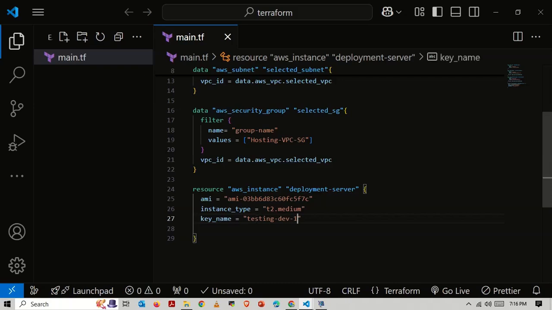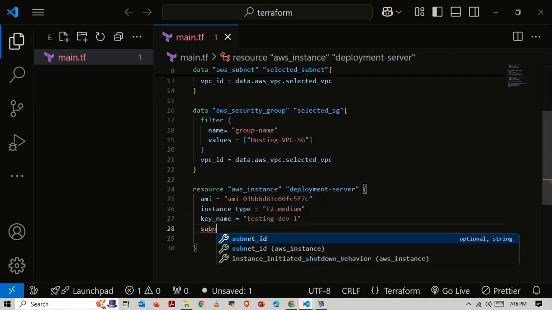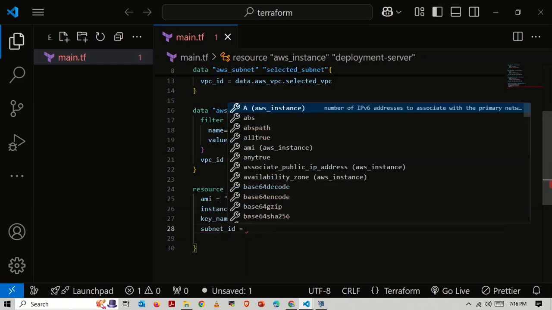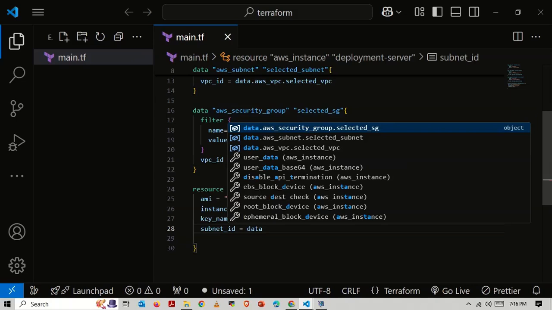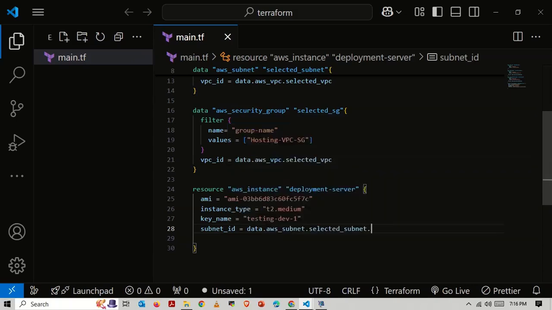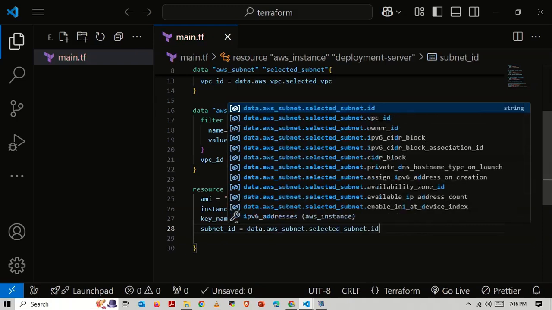Subnet ID, let's give the subnet ID also. Subnet ID: data, and at the end we have to give ID because it would reference using the ID. It creates an ID, so it would try to reference it using that ID.